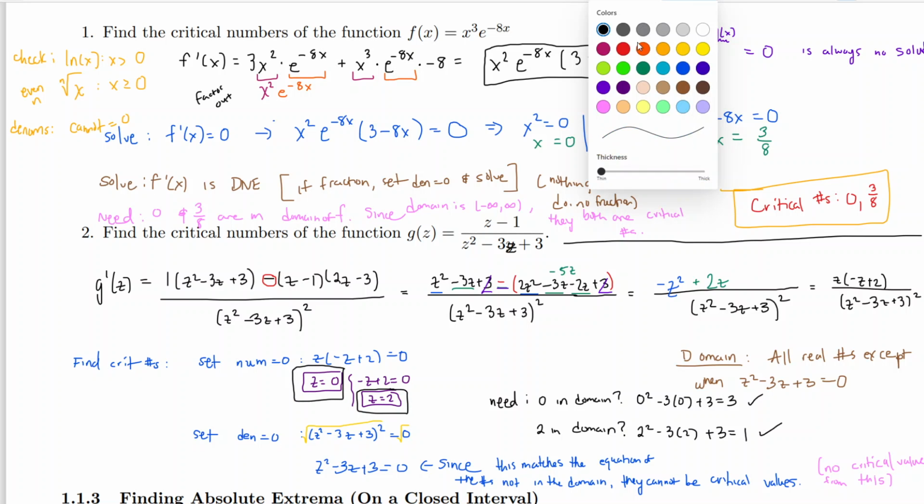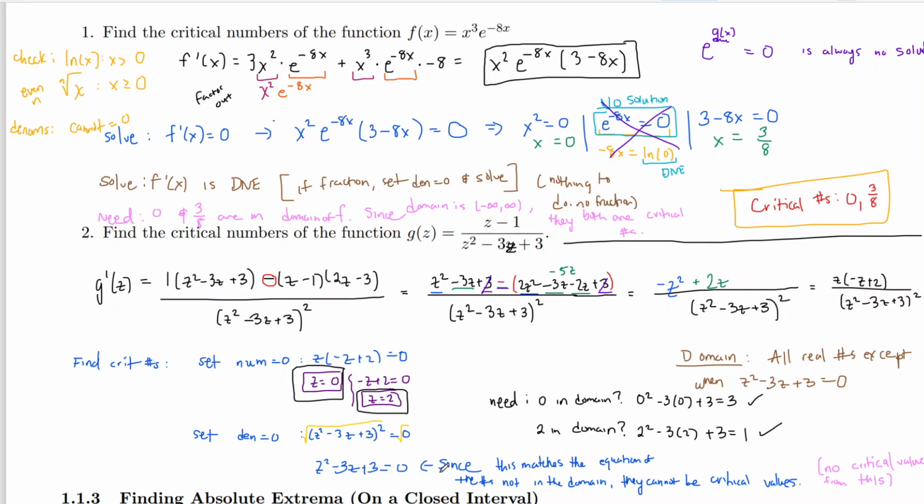Once again, I'm going through these examples in all the possible details so you can see everything. For the most part, there will be some times that it can trip you up, but if you do the derivative, simplify, set the top and bottom equal to 0, and you get those numbers, they almost always work. But to be complete, you have to make sure they're actually in the domain. So here our critical numbers for this problem are just 0 and 2.